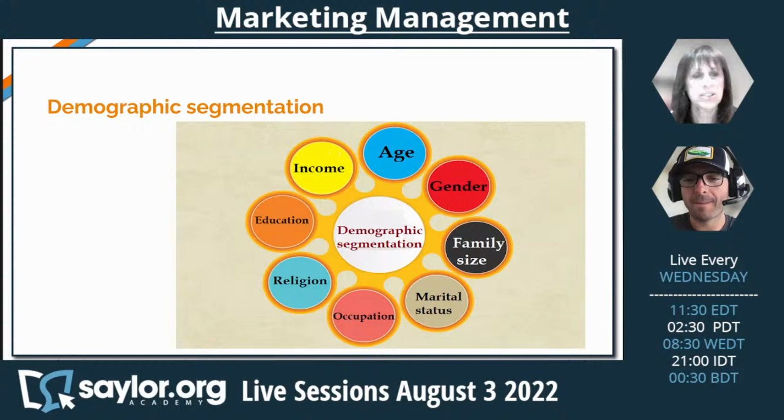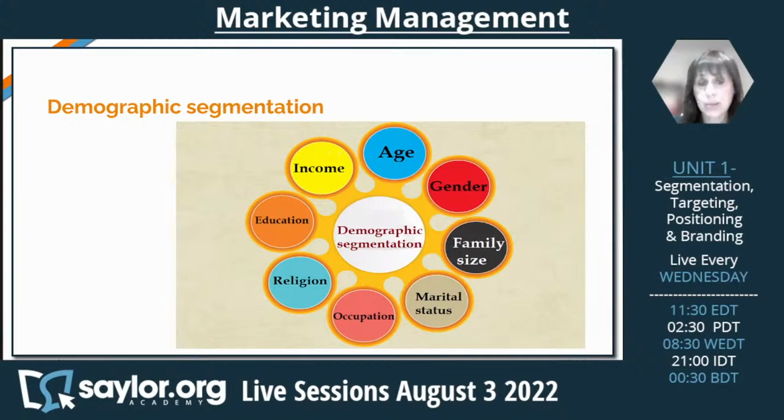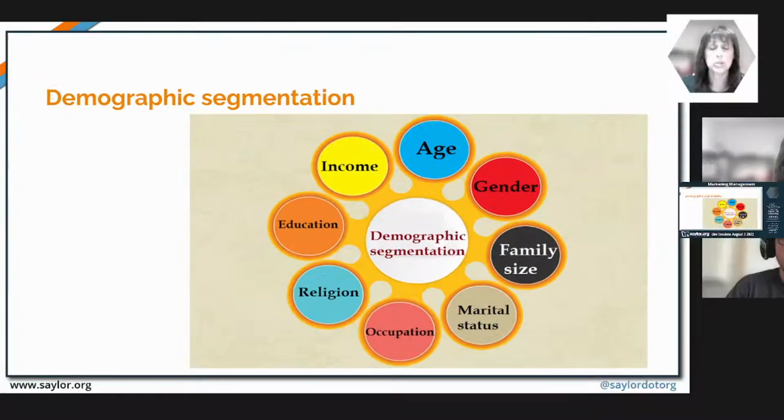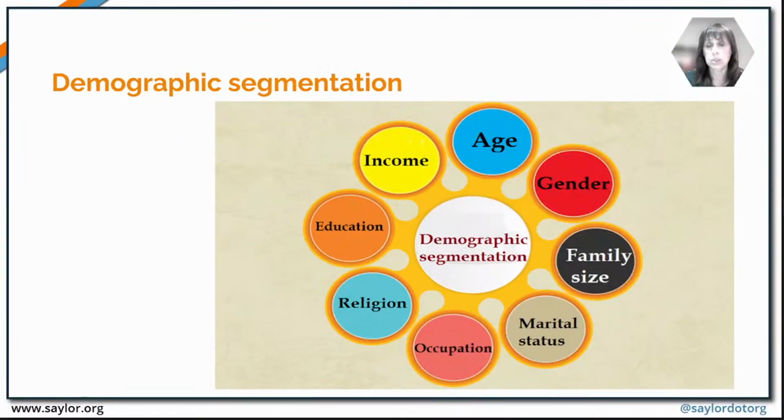So where were we? Okay, demographic segmentation. Demographic segmentation encompasses factors that we can measure. They're very specific. We can gather the data and we can measure. So we can determine the ages of people within a certain segment of the marketplace. We can determine gender and income. We can measure family size, education, marital status, occupation, religion, and so on. And all of the factors that, when we're gathering the information, we have a multiple choice question, those can be checked off and we can calculate those factors.